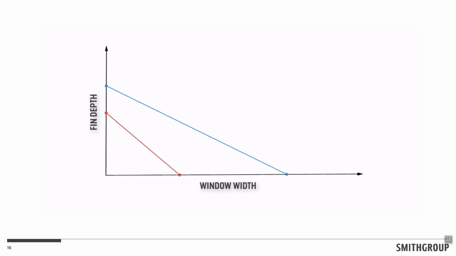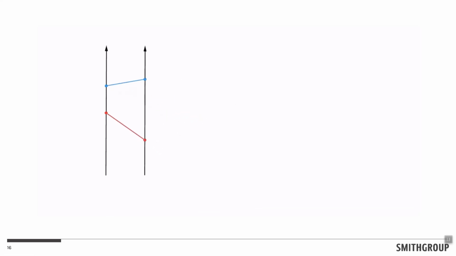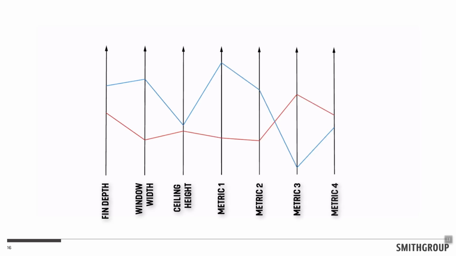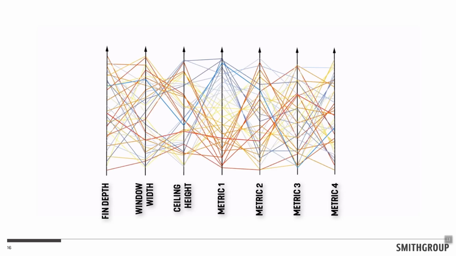Well, we talked about how every option can be defined as its coordinates. And now let's think of each of those coordinates as a line where wherever it intersects this axis is its position, right? So that would be its window width, and then its fin depth, that represents the red option. Well, now we can adjust these coordinates into parallel coordinates. And now we can add as many as we want. So as I add these different metrics, that line and where it intersects over top of the axis represents a new unique option.